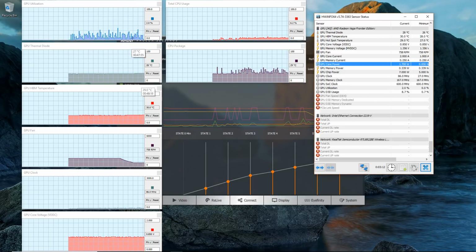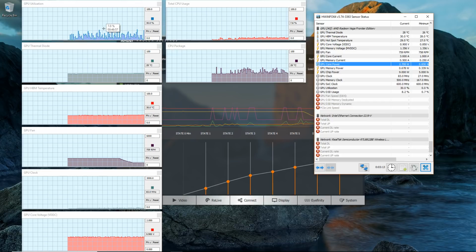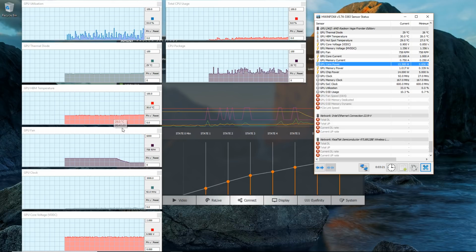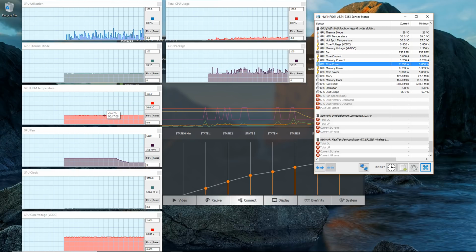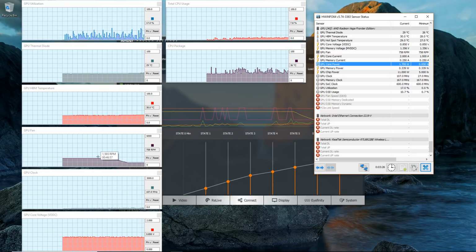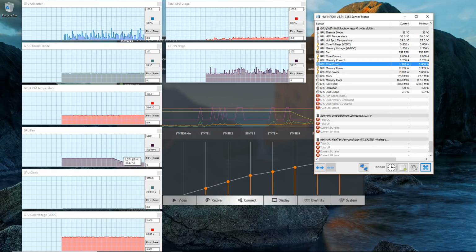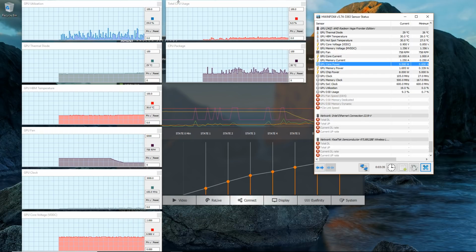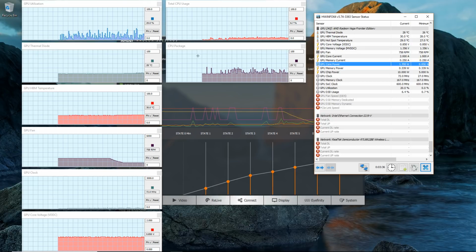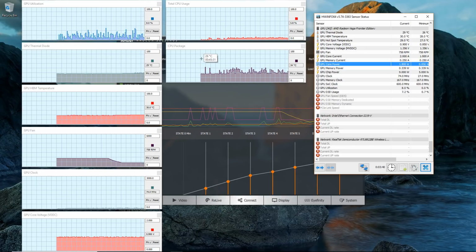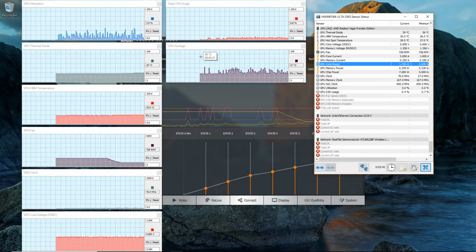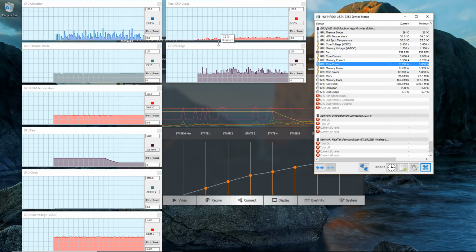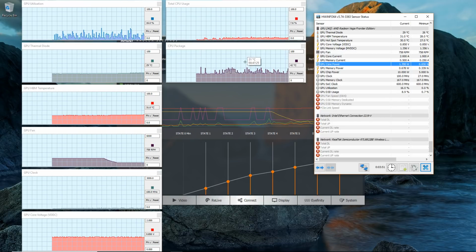It'll snap to a grid here and allow you to arrange them nicely on the screen. Once you get that set up, you're going to want to get at least GPU utilization, GPU thermal diode, HBM temperature if you have HBM, otherwise you might just have other memory temperature in there for other cards. It helps to have the GPU fan recorded as well as your GPU clock and your GPU core voltage. You can also record your CPU usage and your CPU package as well. If you run into some frame rate drops in the course of running your test, you might want to see if it correlates to a period of high CPU usage or high CPU thermals.